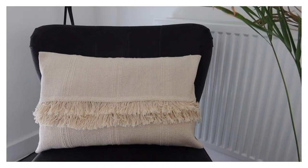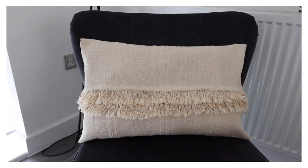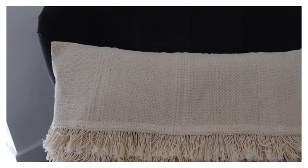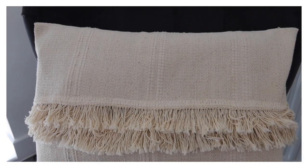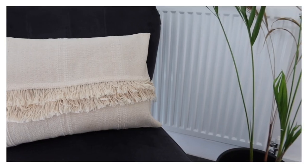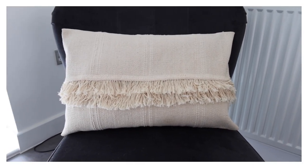Okay guys, so I'm all done and this is how the cushion turned out. So I'm really, really happy with it actually. Turned out exactly how I kind of imagined. I mean, don't get me wrong, I've not got it perfectly straight. But I think it's really, really cute and it's that kind of simplistic, more natural boho vibe that I wanted to go for. So I might chuck this on the sofa or on our guest bed.